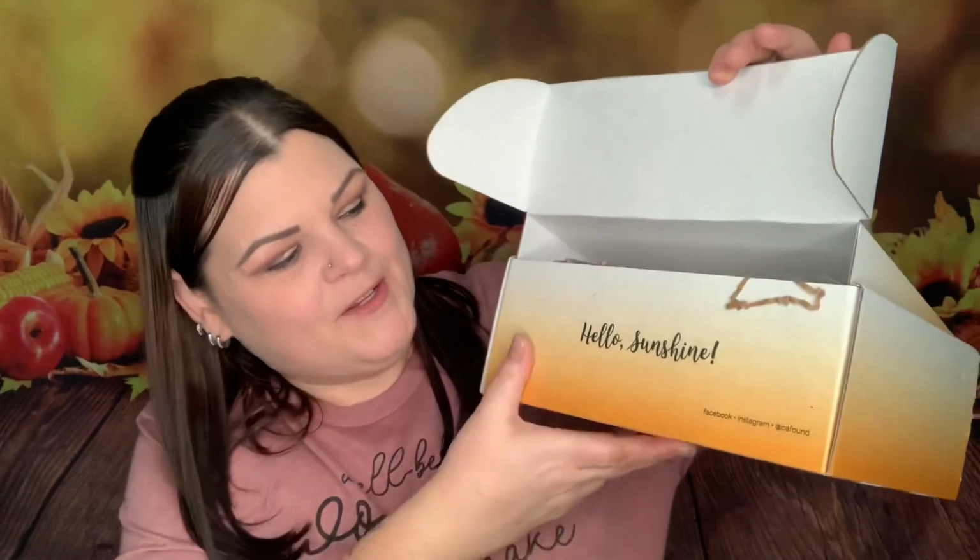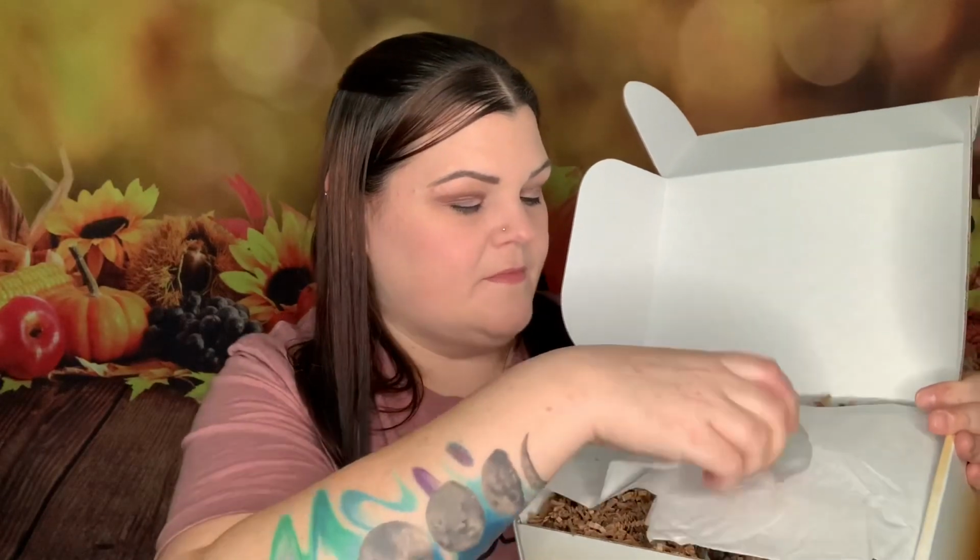Cut the tape. That's like electrical tape, almost like Dr. tape, it looks like. And it says, hello, sunshine. They give you cards that go over each individual product in here as well. Because there's a California poppy, that's a California flower. When you remove the sticker, it's all nicely packaged just like that. That's the presentation. So let's go ahead and dive in.